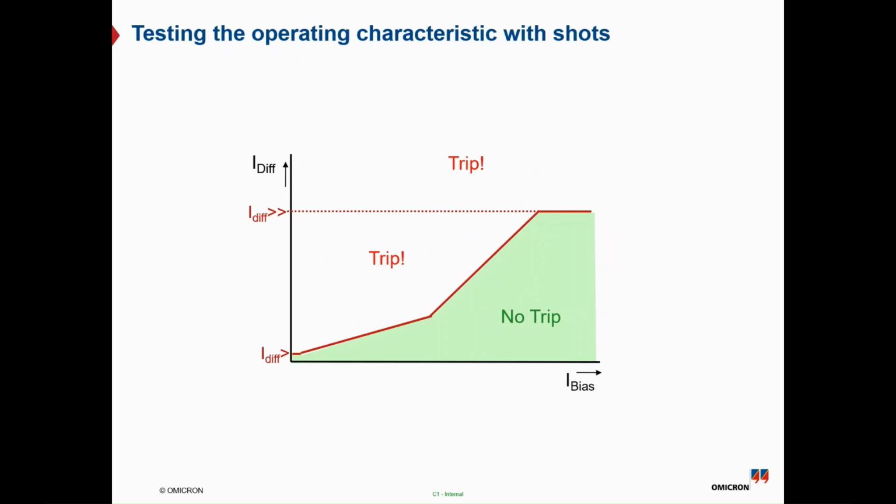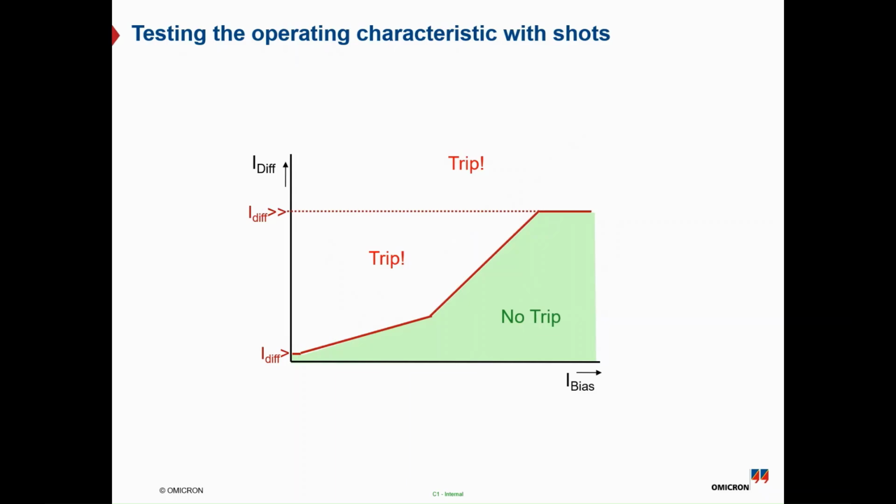The second one we have is the differential operating characteristic test module, which is used to check the correct function of the operating characteristic of the differential protection. It tests the relay's ability to differentiate between the faults within the protected zone and the faults outside this protected zone, using the protection device tolerance. So this test module offers 2 testing possibilities. The first one is the shot, and the second one is the search.